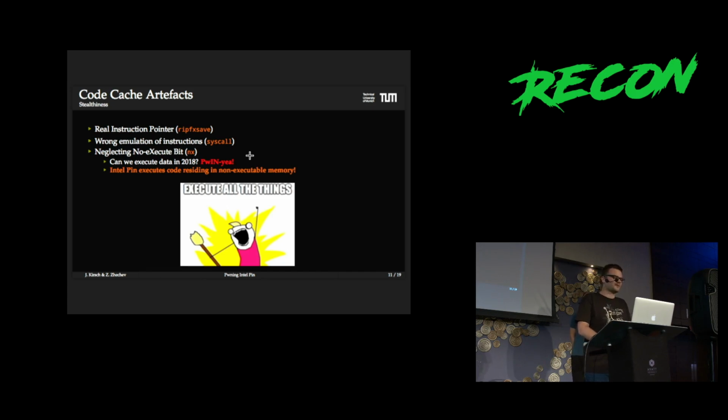By the way, this is here because it is a very nice detection technique. If we can execute non-executable memory, it is instrumented. Cool. Now we broke stealthiness.